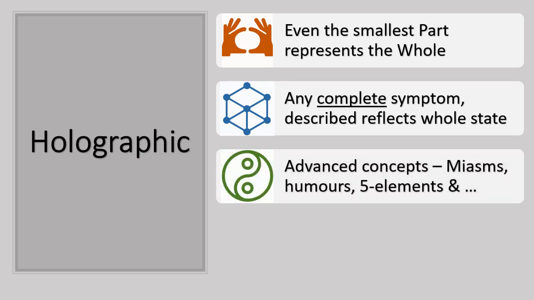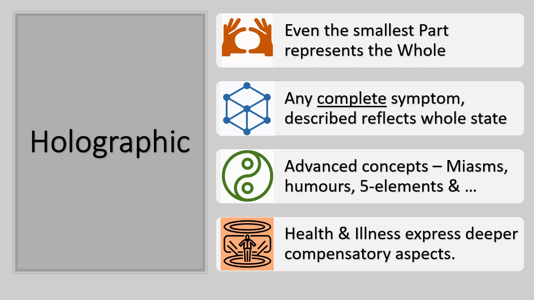The holographic model also requires the use of advanced concepts. I'm just naming a few of them: miasms, humors, which some of you might be aware of from traditional medicine, the 5 elements theory, and so many other things. Everything goes into that and helps us to establish finding the correct remedy and also the correct therapy.